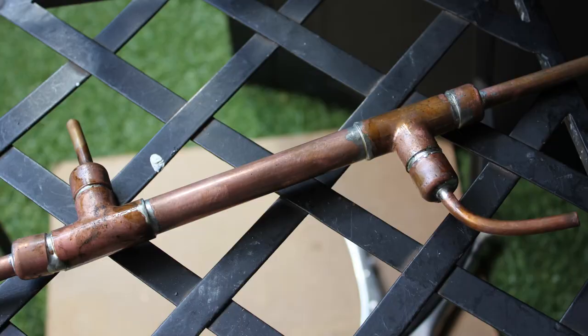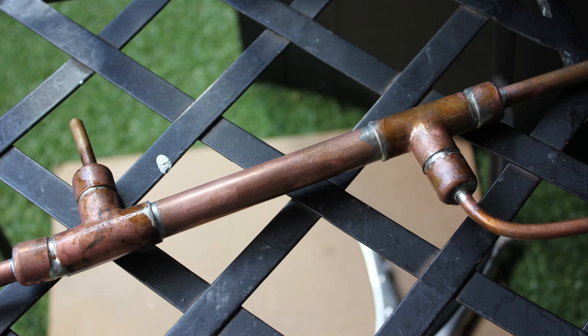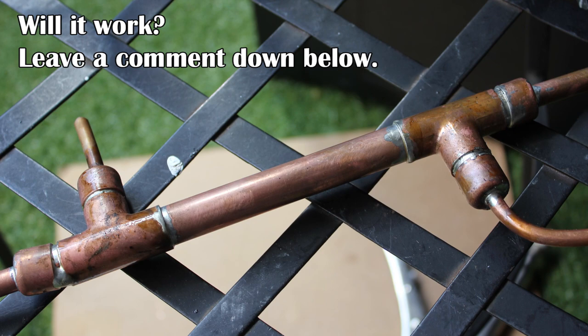And there we have it! The final product. A Liebig that measures 5 inches between its intake and outtake. We'll be using this in a stripping run video coming out soon.